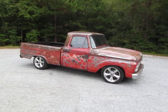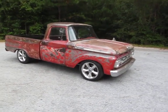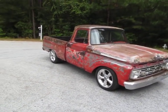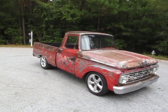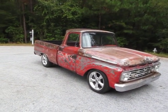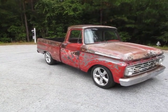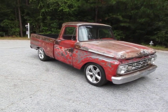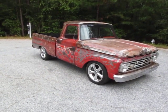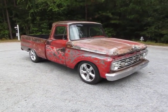Honestly though, like I said earlier, I think this truck is pretty much arrived and is ready for the next guy to just put his finishing touches on it. But that's for you to decide. You could blast this thing down, or if you want to paint it. Everybody wants to do something different. We wanted to sell it like this because this is a cool truck and a really affordable way to get into something that's got fuel injection, got all the mechanical upgrades, and is ready to drive today.